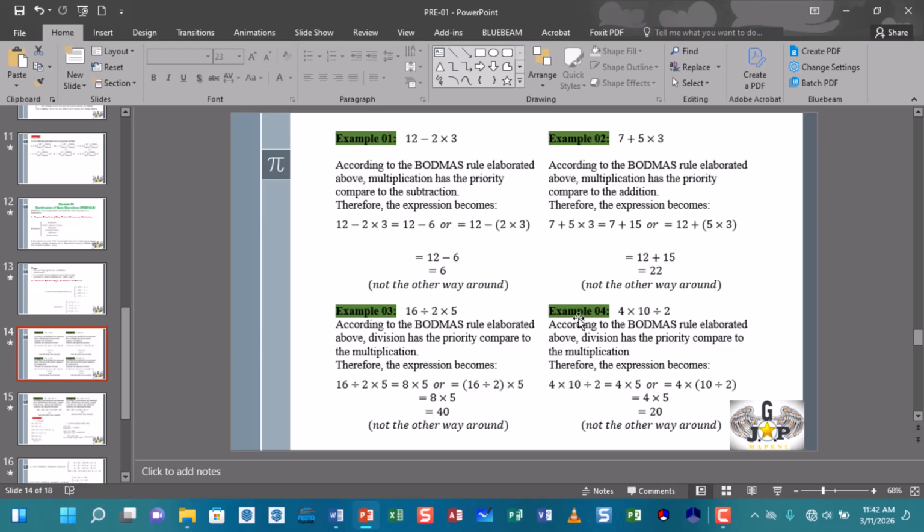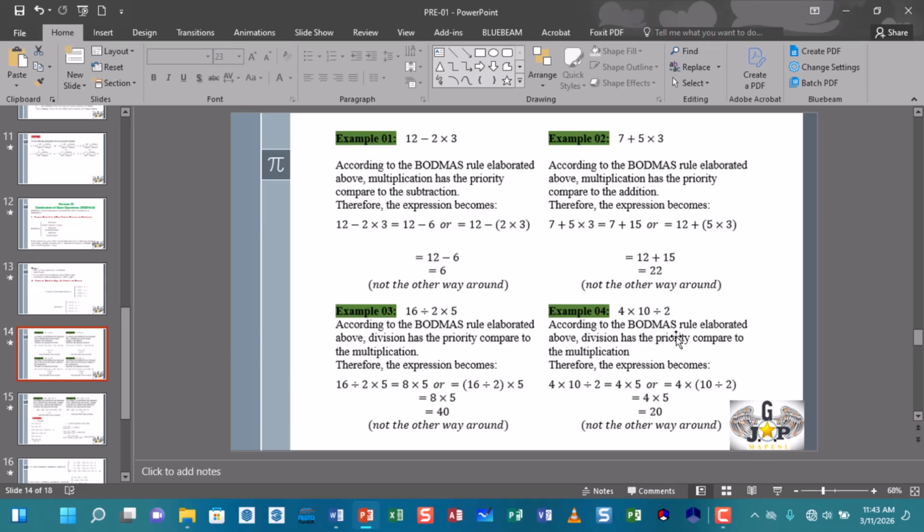The same thing here. Now, you see here, they're kind of vice versa, right? The operation positioning, here we have division and multiplication. This side we have multiplication and division. It doesn't matter. By following the BODMAS rule, the division comes before the multiplication. So you go with 10 divided by 2, which gives you 5. Then you say 5 times 4, that gives you 20.